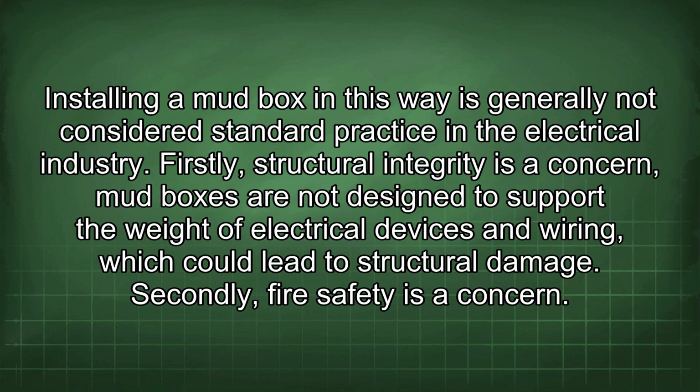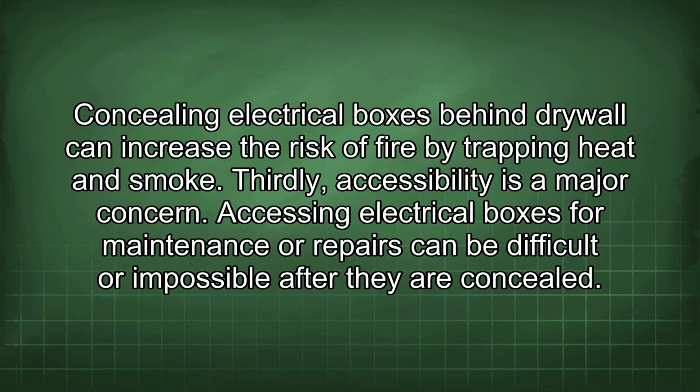Firstly, structural integrity is a concern. Mud boxes are not designed to support the weight of electrical devices and wiring, which could lead to structural damage. Secondly, fire safety is a concern. Concealing electrical boxes behind drywall can increase the risk of fire by trapping heat and smoke. Thirdly, accessibility is a major concern. Accessing electrical boxes for maintenance or repairs can be difficult or impossible after they are concealed.